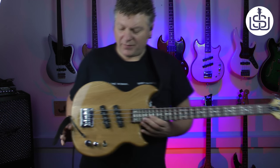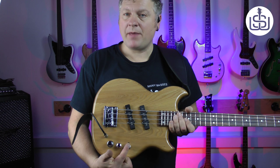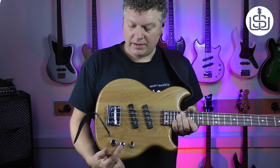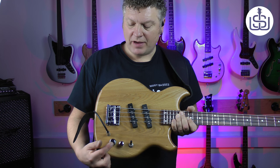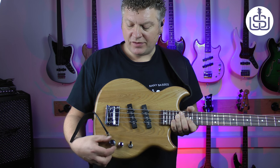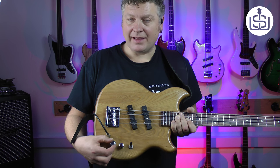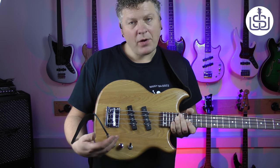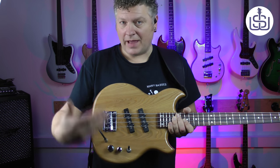And next up, we've got the solid ash active. So this time we've got a three-way pickup selector, volume, and instead of just a tone control, we've got stacked bass and treble. And both of these controls have got a center detent, so a little click in the middle where it stops. And at that point, the control isn't either boosting or cutting, okay, it's flat.